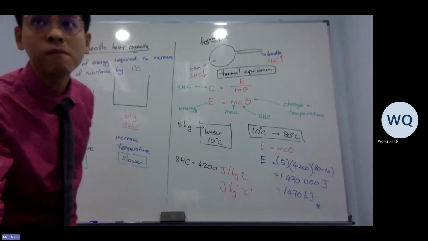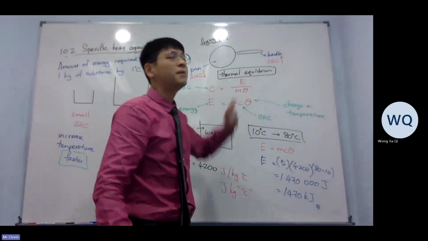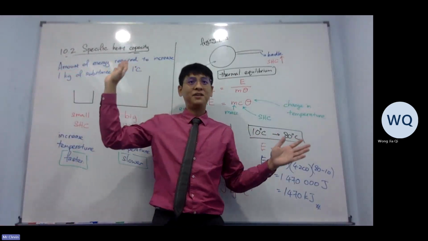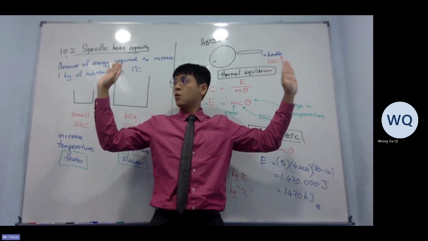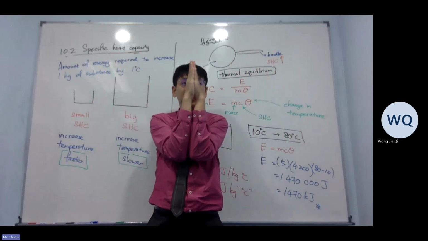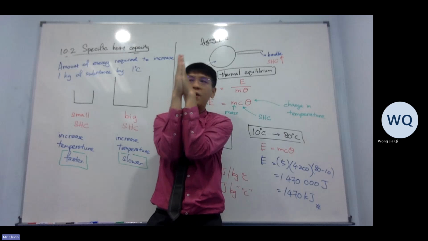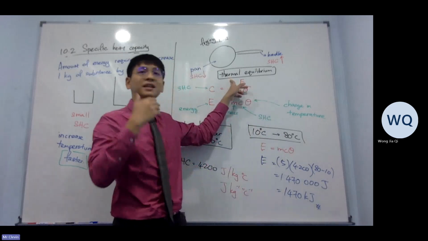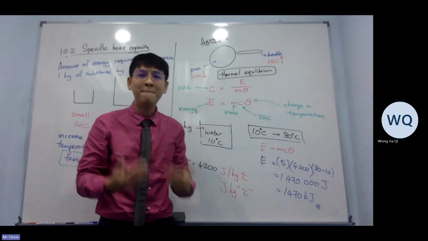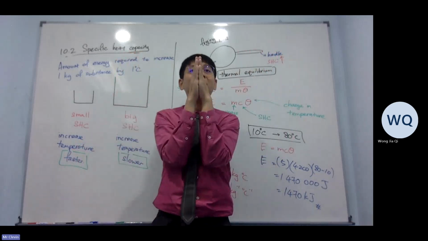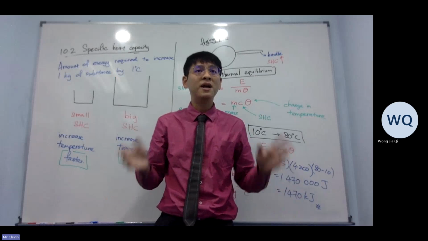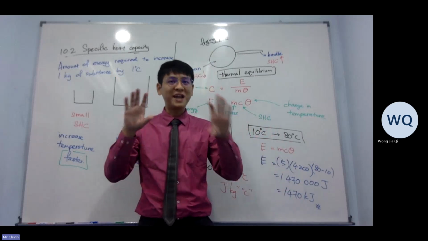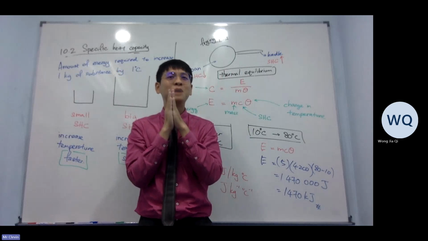Could you explain thermal equilibrium? Okay, thermal equilibrium means that whenever there is something at 100 degrees Celsius, let's say my right hand is 100 degrees Celsius, my left hand is 0 degrees Celsius. When I combine them, eventually they will go to the same temperature. When they hit the same temperature, that is thermal equilibrium. Thermal means temperature. Equilibrium means balance. So these two balance out, and we call that thermal equilibrium. Not that temperatures cancel, but when the temperature is the same, then we call it thermal equilibrium.